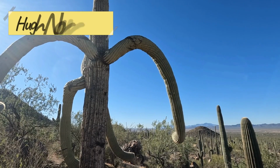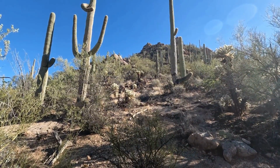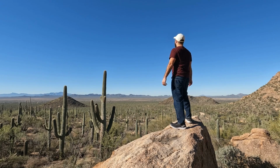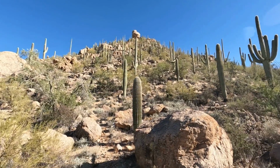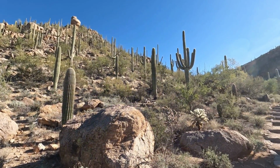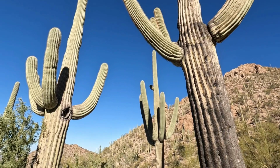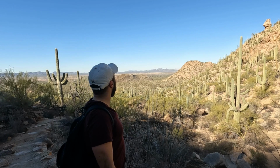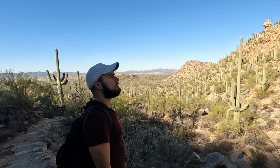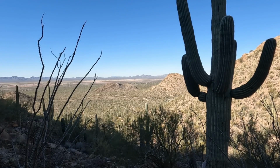The Hugh Norris Trail offers you a sensory experience into the heart of the Sonoran Desert, where towering saguaro cacti surround you in all directions, eerily marking this as their desert territory. As you ascend, the panoramic views unveil a mesmerizing vista of rugged terrain and vibrant desert flora. The trail's diverse ecosystem ensures that you are likely to encounter some desert wildlife. Just be careful out here as it can be very remote. The trail connects you to the timeless spirit of the desert, immersing you in the serene and enchanting whispers of the desert wind.